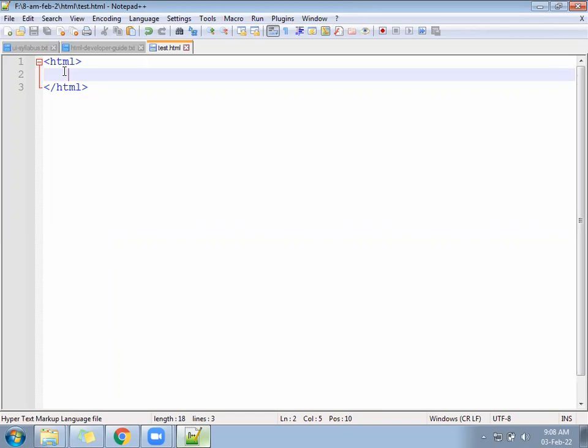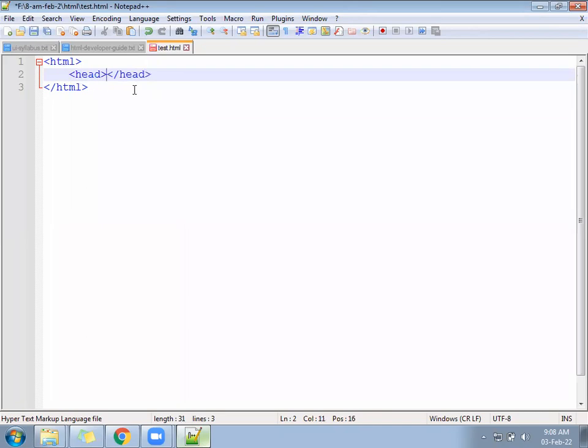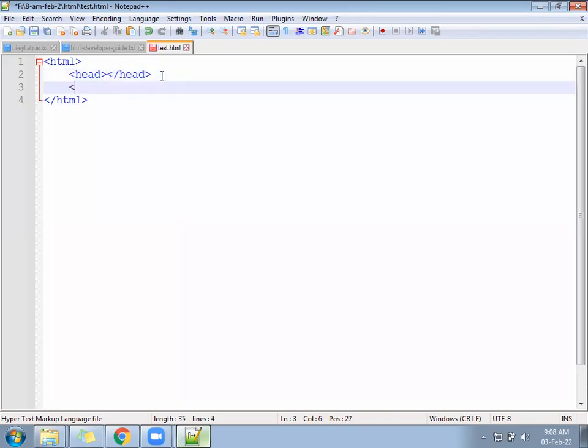So HTML start to HTML end is called a document, and this document breaks into two parts. The first part is called the head section, which is also a dependent tag, and the second part is called the body, which is also a dependent tag itself. You can see all are open and close, so all are dependent. Whichever tags we have opened, HTML, head and body, all are dependent.